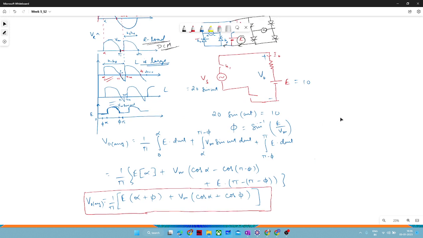Okay, so see, the single phase controlled rectifier, where thyristors are getting fired at a certain angle, right? In some literature, some books also, it is mentioned that alpha should not be greater than 90. Do you know that alpha should not be greater than 90 for load operation? Meaning if we are transferring the energy from source to load, then alpha should be less than 90, it is better.